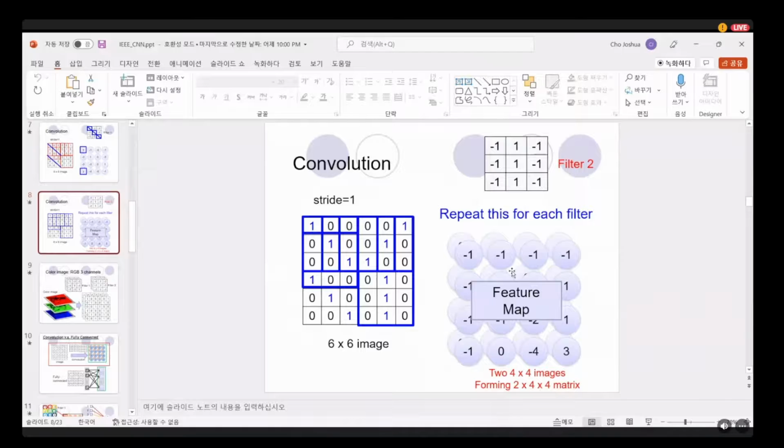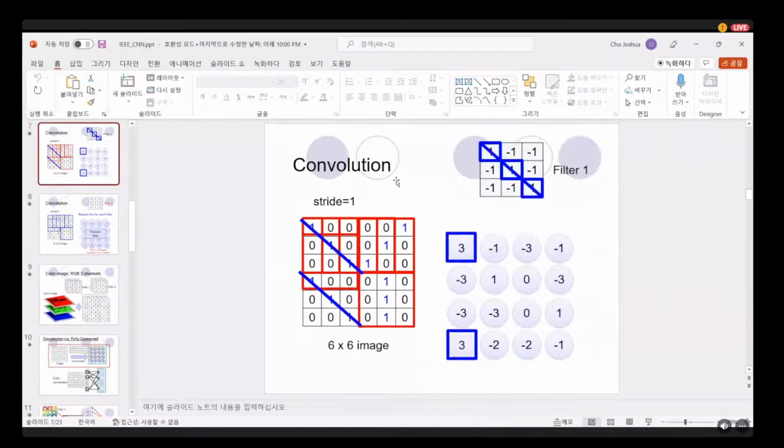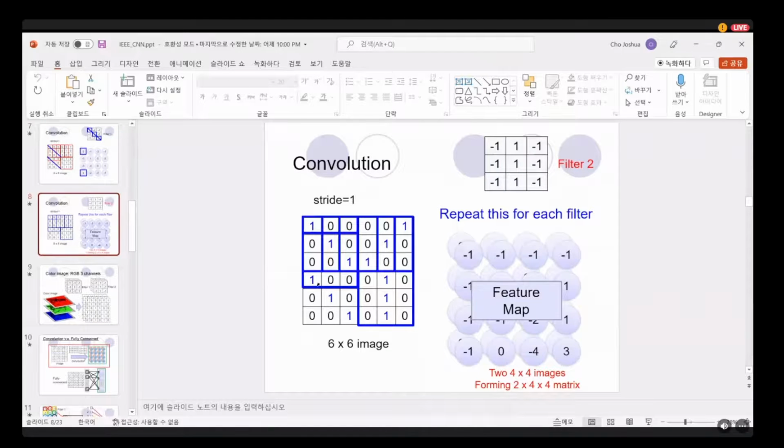If you think about an image, you could sort of think of the 2 as a color channel. Not really a color channel, but you could say it's the dimension. So it's not a 2D array, but 4 by 4 by 2, because there are two filters. If you have one filter like this, it's 4 by 4.